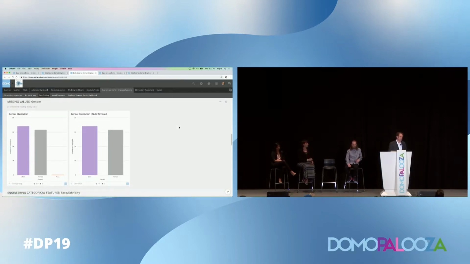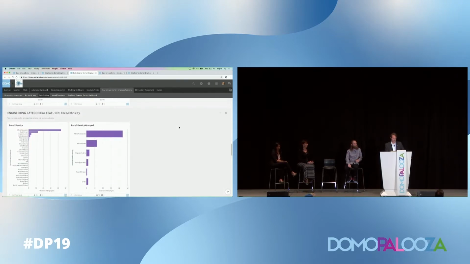Now, as you profile your data, you'll likely encounter a spot where you end up with null values. These missing values are very hard to predict on. You can do a couple of things. You could impute the value of those missing fields, or you can also profile the data and see just how prevalent the missing fields are. And in this case, we had 15 cases where an employee had either chosen not to disclose their gender, or we had 15 cases in which maybe they're so new to the company that they just haven't had time to enter that in. So when we looked at this data set and its profile, we determined that just ignoring these null values would be an appropriate step for us.